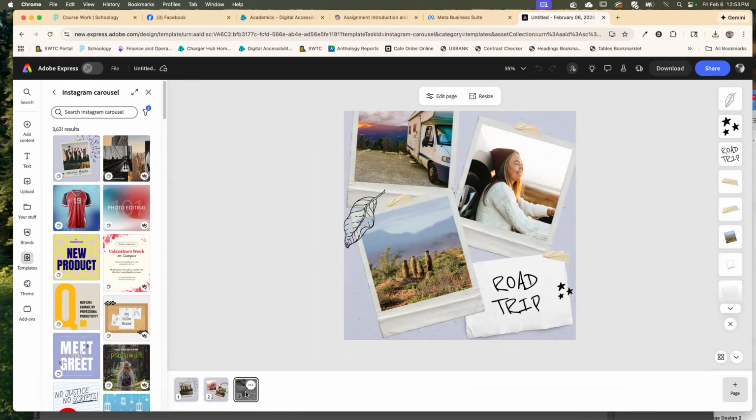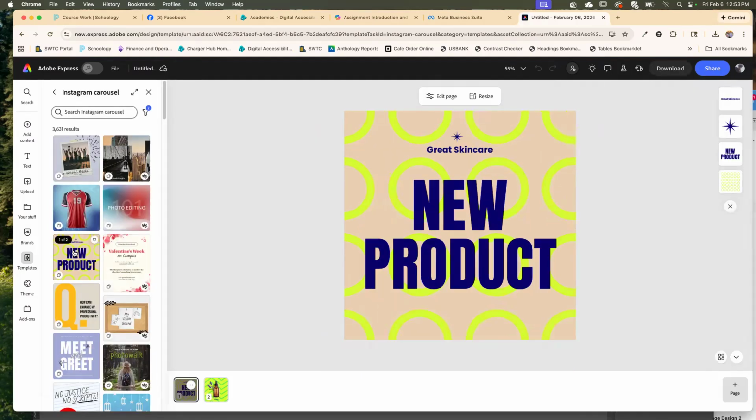So the nice thing with Adobe Express is it can help you work quicker by having those templates created for you. You can still create from scratch and you can modify those templates just like we've taught in previous videos. For this activity, I'm just going to show you what it would be like using this template because I'm going to show you how you can add more slides or pages and a few other tricks here in Adobe Express.